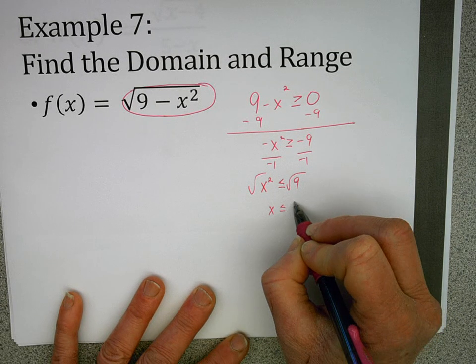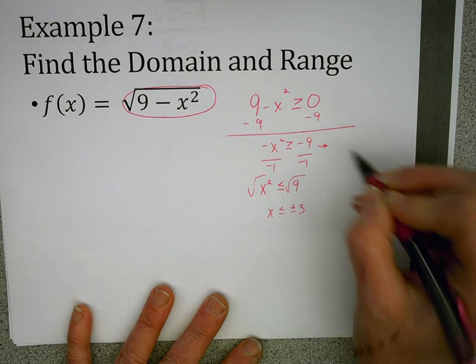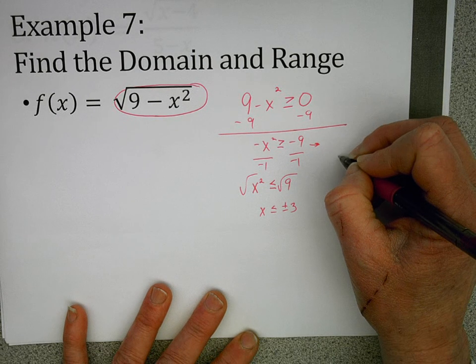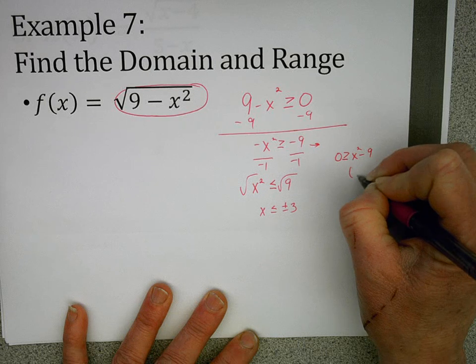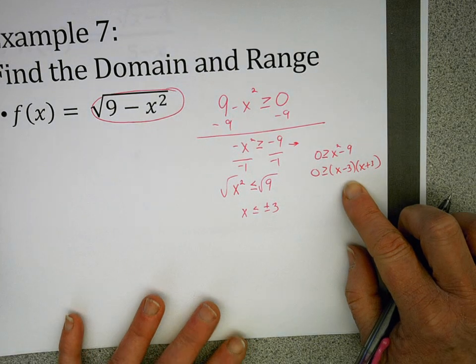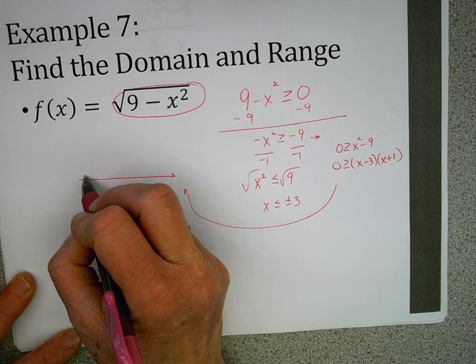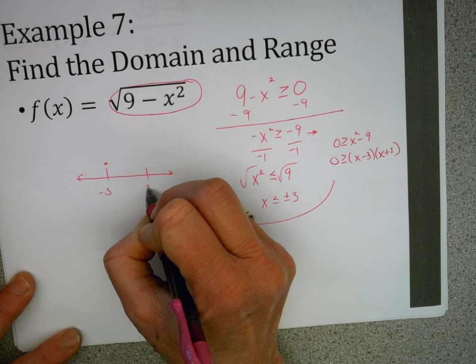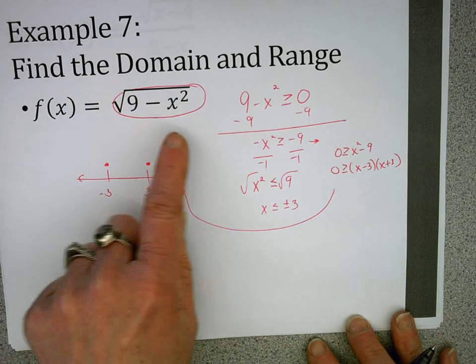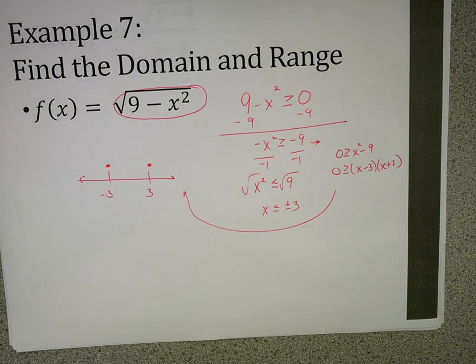This way is a little bit hard because you don't know if x is less than 3 and less than negative 3, because it's just a weird problem. If I would have factored it, and at this point I would have moved the x over also and said 0 is greater than or equal to x squared minus 9 and factored it like this, which I suggest you do. You're going to see that's the problem from last semester, and you would put this on a number line. Close circles at negative 3 and 3, because 3 works: 9 minus 3 squared, 9 minus 9 is 0, square root of 0 is 0. It's an answer. Negative 3 would also work, so you get the same answer. Now I'm going to test areas and see which ones work.